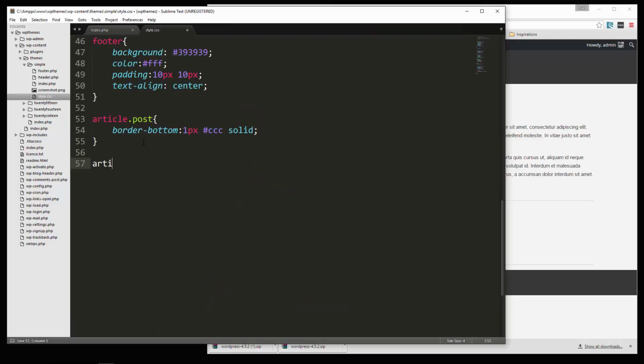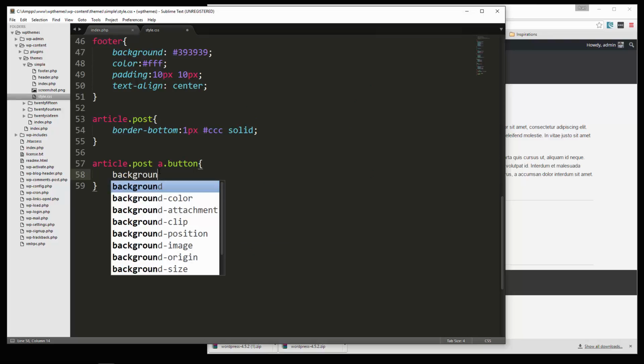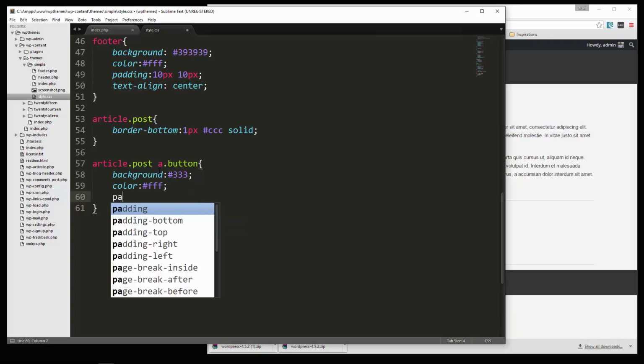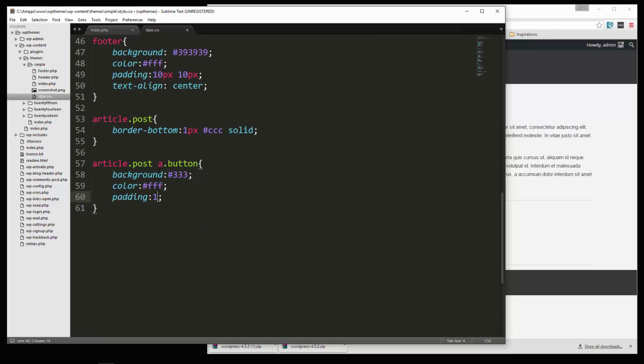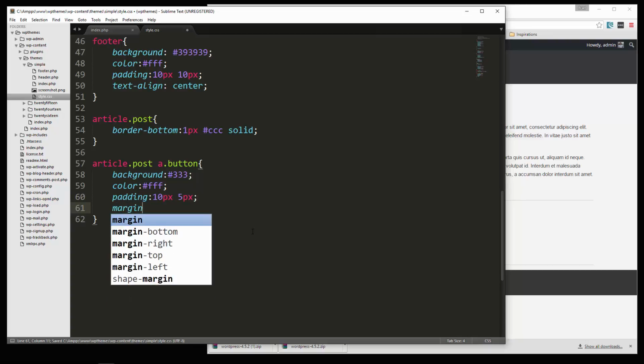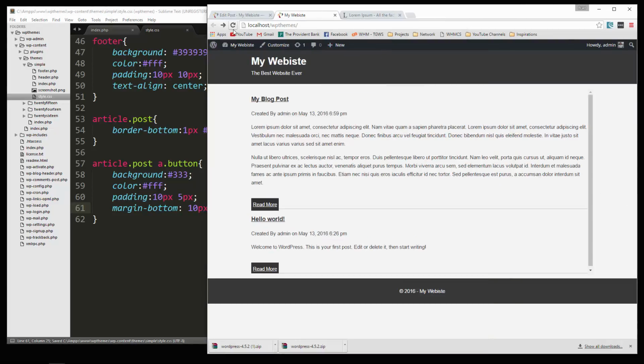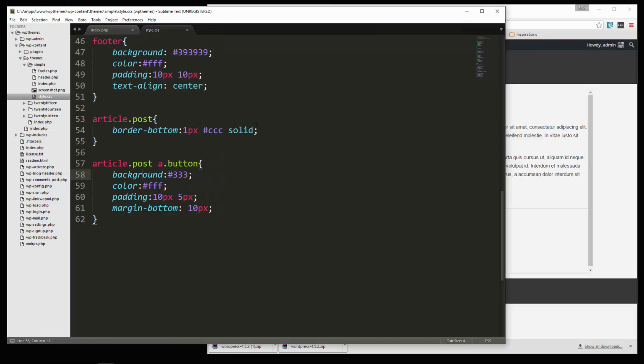Okay, so in here we'll say article.post a, and actually it's going to be a.button. And then what I'm going to do is just add a background. Color will be white, and padding. Let's also add margin bottom. Okay, we're going to have to put an overflow here.